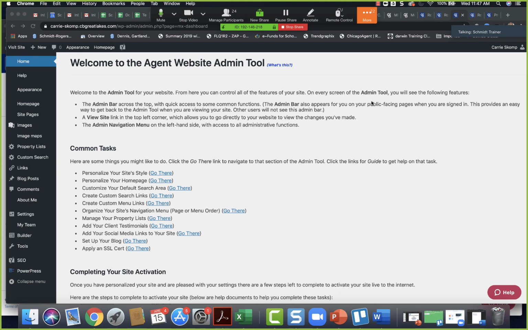So again, I know it can seem intense, but that's why it's so great. So if you want to do very little work on your website, it's up and running and ready to go. If you want to do a ton of customization, you have that option as well. Or somewhere in between, if you want to just go through these options and change a photo here, a search feature there, you have those options for you. But again, keep in mind, other than making sure your contact information and headshot's correct, there's really little that you have to do today because your websites are already up and running for you.